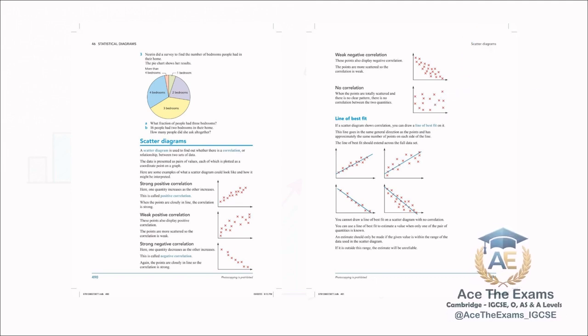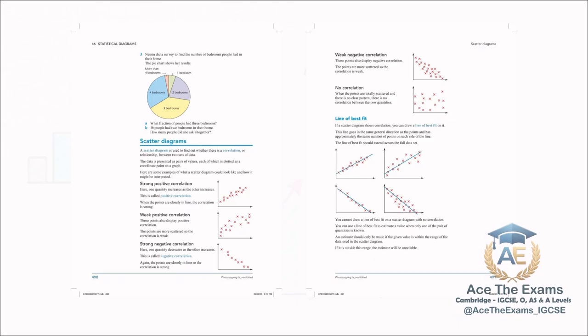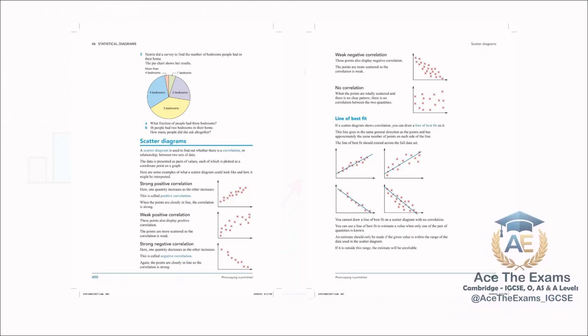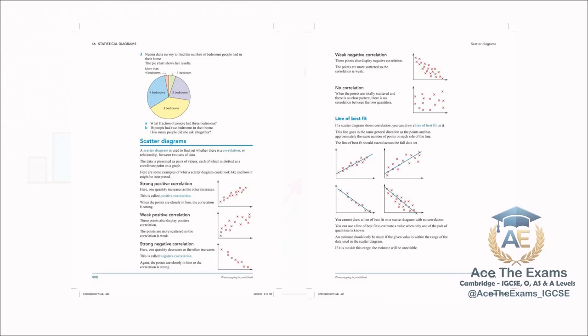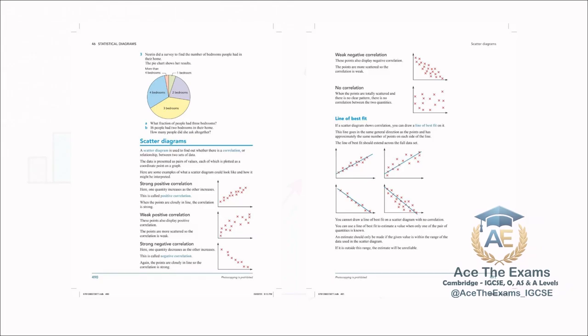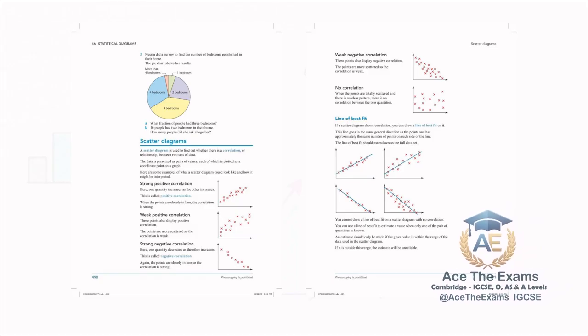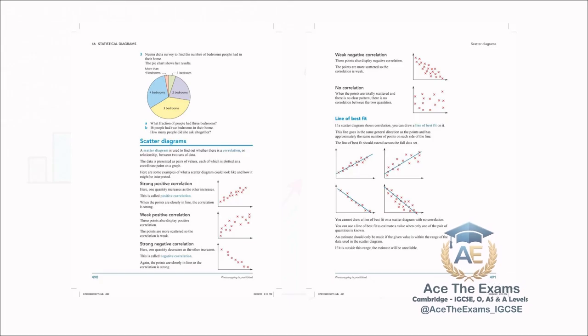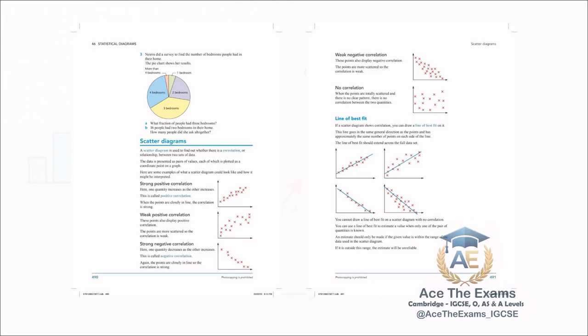Look at these 2 sets of graphs. On the left, as one quantity increases, the other increases, and the points are clustered super tightly together in a line. That is a strong positive correlation. On the right, you see a weak negative correlation, where the points sort of drift downwards but are way more scattered. And right below that, a complete cloud of points. When they are totally scattered like that with no clear pattern, there is absolutely zero correlation between the 2 quantities.